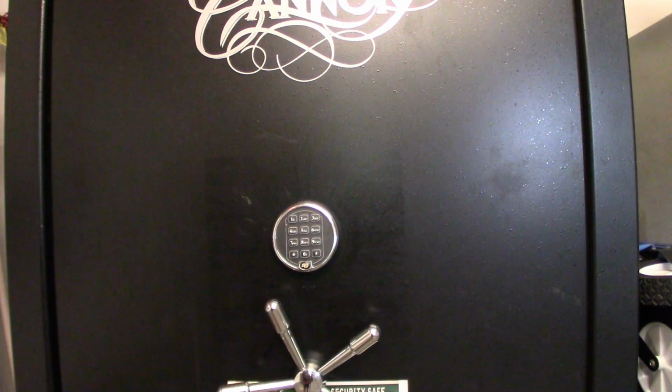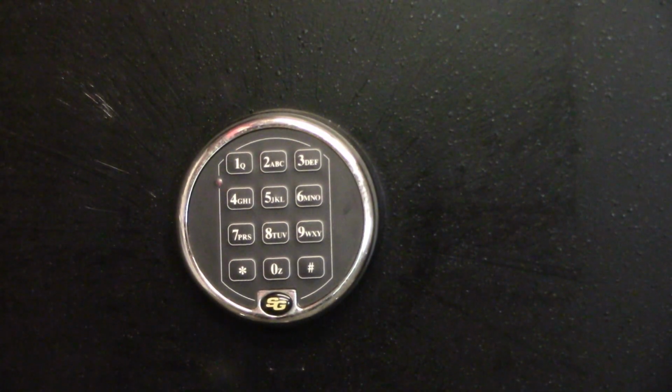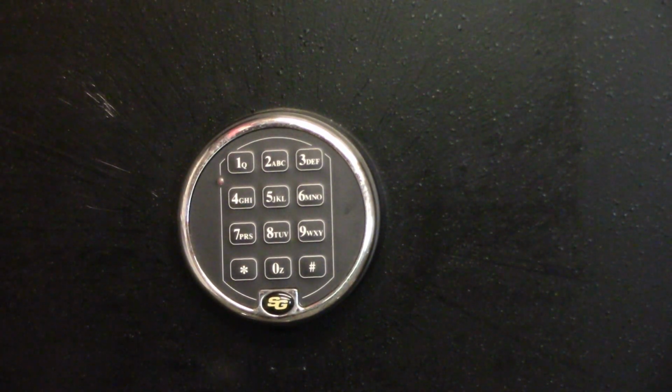I'm going to show you the problem with this safe. I've had it for several years. I have worked on this lock multiple times. Let me zoom in a little bit, and you will see that this is a Sargent & Greenleaf. The SG is Sargent & Greenleaf. They make really good locks, by the way, for safes.